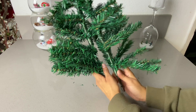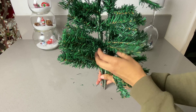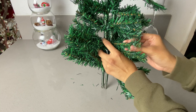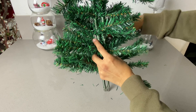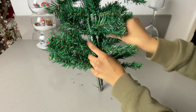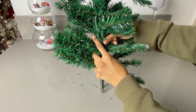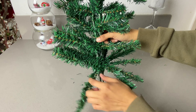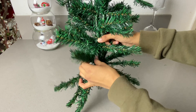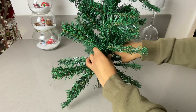Once you have all that open, we're going to stick the two trees together. We're going to use one of the leaves to tie them together. I'm going to be twisting it around so it can hold, and we're going to do this about three times so that it holds very good and they don't come apart.